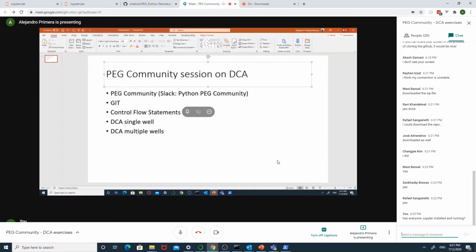So here we go. I'm going to open the control flow statement, and in the notebook, it's a basic illustration of if, else, and elif statements. As we move forward, the first example is I have some condition and I want to run an algorithm. In this case, I want to assign the value of porosity of 0.15 to this variable and print: if porosity is greater than 0.1, it's going to print sand, right? So very simple.